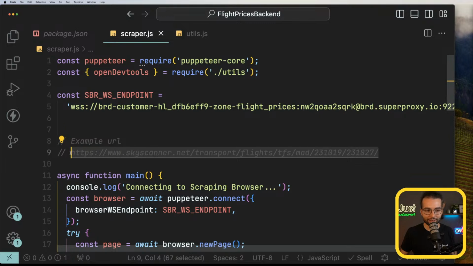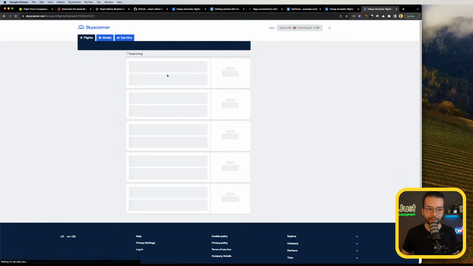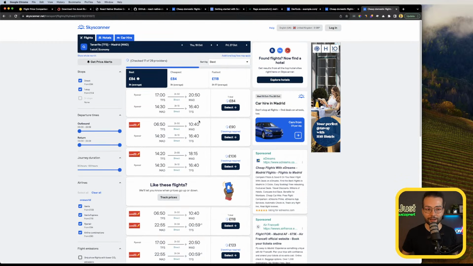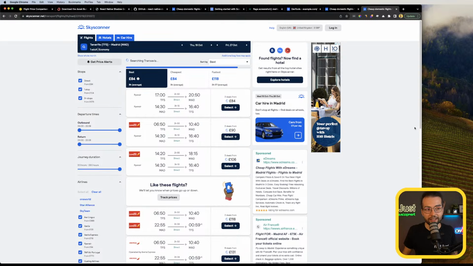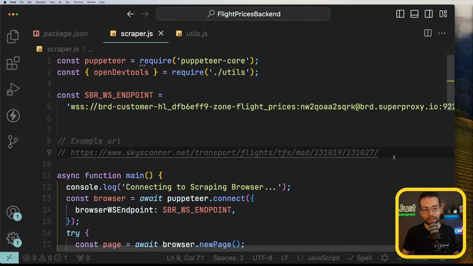So simply by navigating to this URL, we navigate to the results page without having to interact a lot with the page. That's going to help us a lot, because we can save a lot of time by directly sending the right URL, which is not always possible. And with real browser scraping, you can interact. So you have this option. That's the benefit.